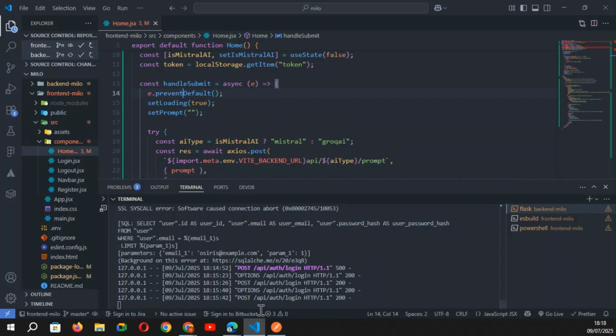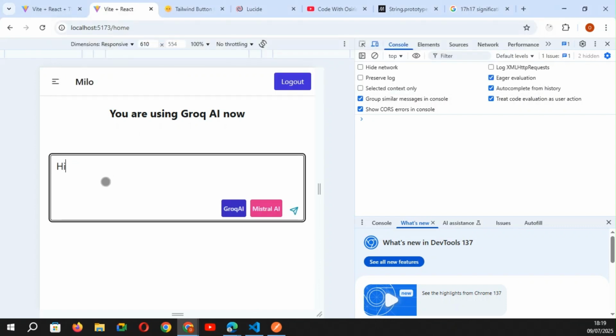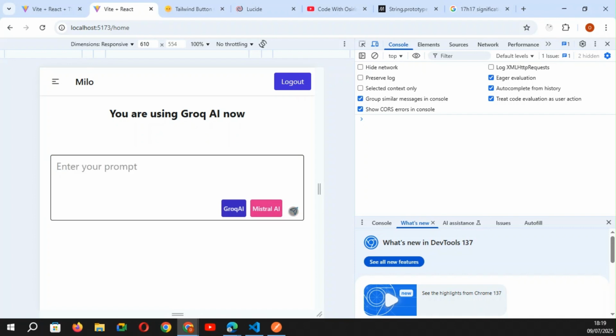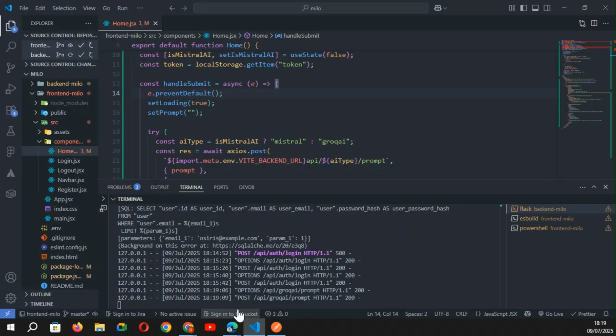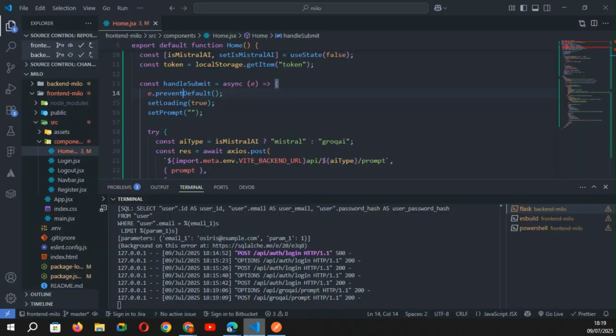I save, I refresh the page, and if I try hi, send, my page is not refreshed automatically. And if I see my backend, I send correctly my prompt, using Groq AI by default.